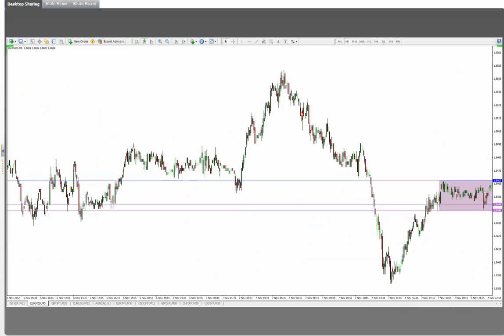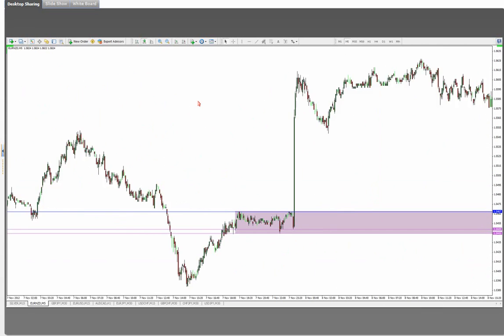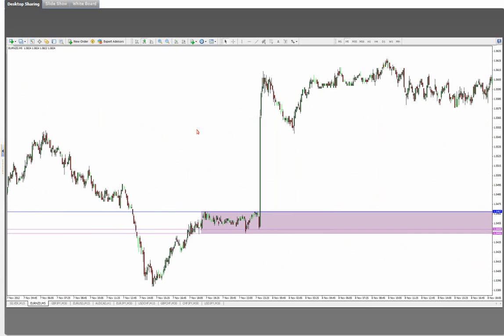I don't think I look at M1 this far back anyway, but you can see it's, again, not very liquid on this pair, so there's not much information to look at really. Again, you can see the zone edge is very well defined. Some entry is going to be placed on that, plus buffer plus spread. We've got these 2 points here.